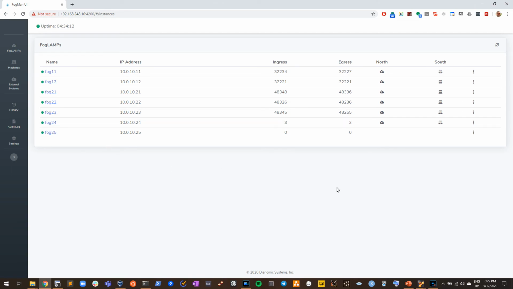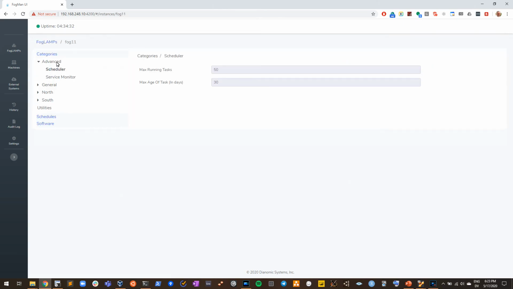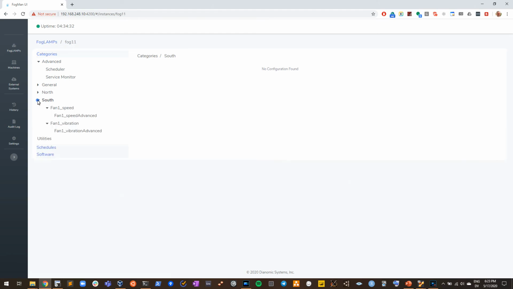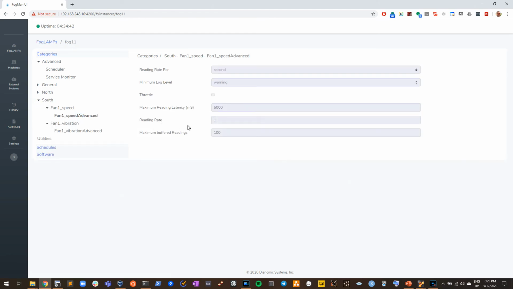So now once we've deployed that, we can see that we start to see some ingress and egress. So in this case, Fog24 has brought in 3 readings and has sent those 3 readings onto Pi. And every 20 seconds, you'll see that updated. And also as part of that configure, in this case, we just added a sensor and we added a Pi server, but you can do more complex configurations too. So for example, we can walk into the FogLamp, we can look at the south configuration, we could set the readings per second or more advanced configurations.